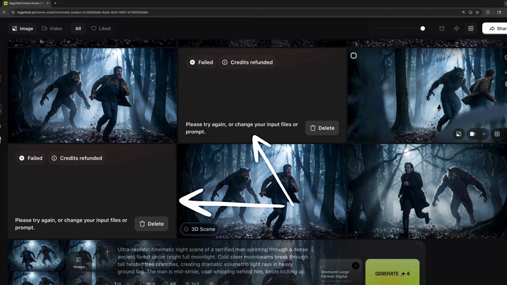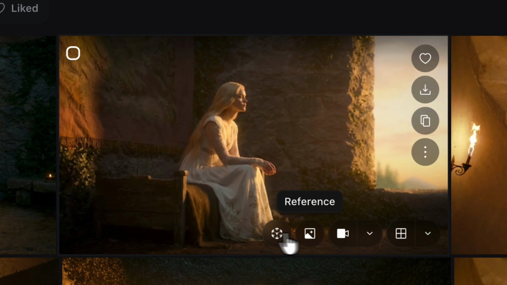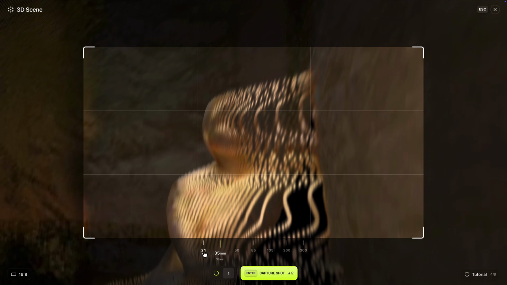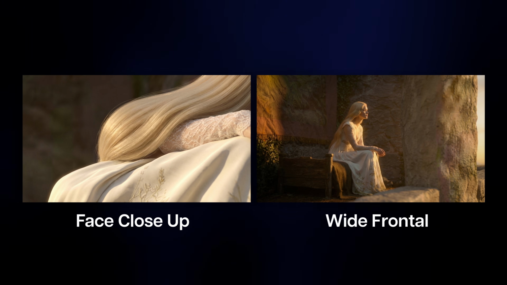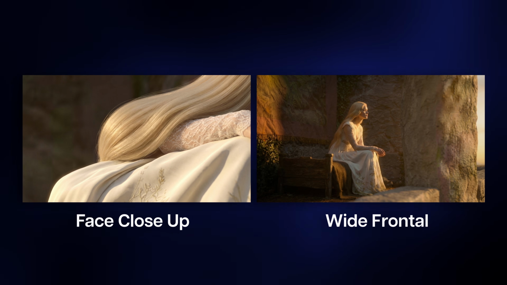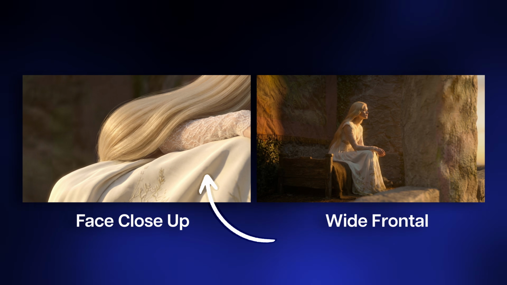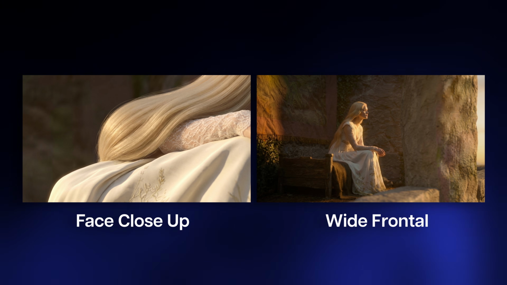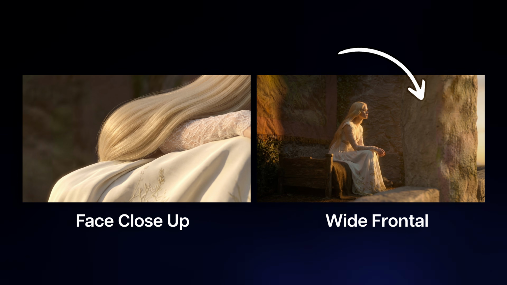This didn't work at all in Studio 2.0, so let's try it out with this 2.5 image. I'll capture a close-up of her face here, and a wider one from a more front-on angle. Okay, this tool still does not work. I mean, the face shot just kind of gave me an abstract image of her arm, and the wide frontal shot just added a weird pillar to the main image. Definitely don't use your credits on 3D scene generation.